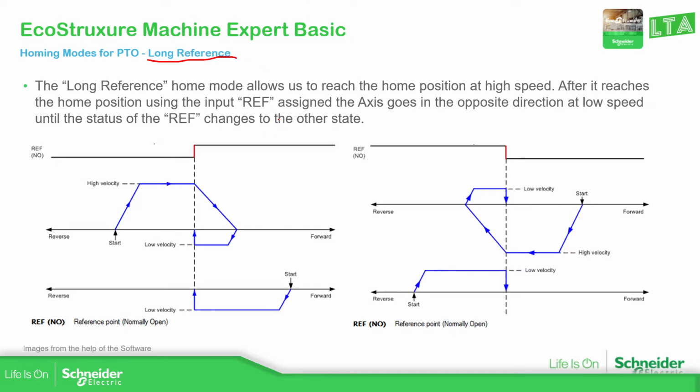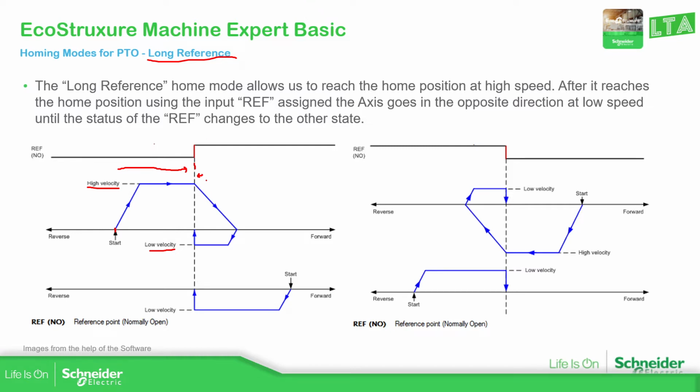The idea of this long reference, this one is when you are with the reverse position, but I'm going to explain everything on the forward positions. It applies, it's the same. So this is your machine, okay, and in this position is going to be the home, as you can see over here. So the machine will start going into the position at a high velocity. This is important to configure, the high velocity. Once it reaches the reference that you have, it will go in the different position to find the axis again, the reference, the home, but at low velocity. Okay, that's the idea of this.